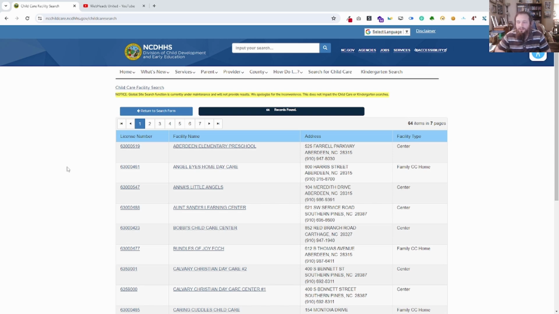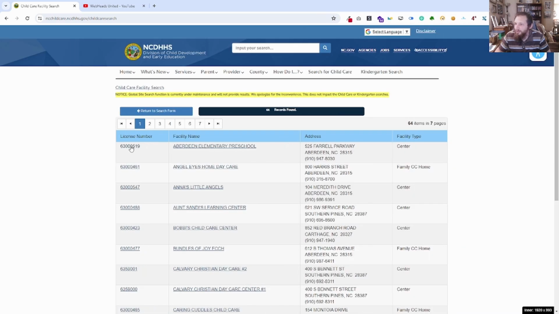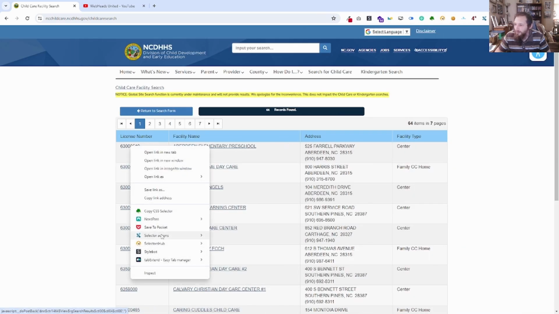So the first thing I'm going to do is talk about two websites I have here that are a little bit different in a few ways, but will give us a good understanding of how CSS selectors work. The most important thing here is how you find a CSS selector. Sure, I could use Selectors Hub and right click.